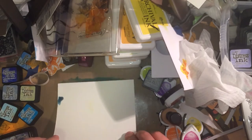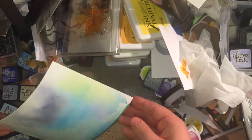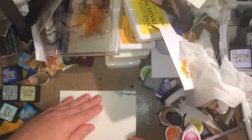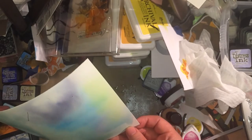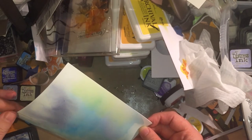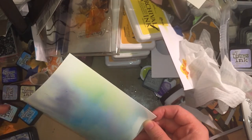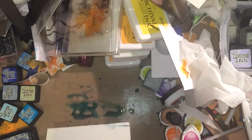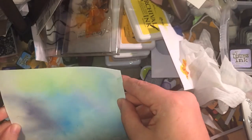And the trick with this, and I've seen Christina Werner do wonderful things with this technique, is that you get a very light background, and then you do another layer when it's starting to dry down. She heat sets hers. I don't like to do that, because I want it to make its own patterns, and then we'll worry about how to get it to make another layer later.